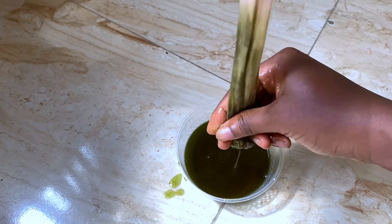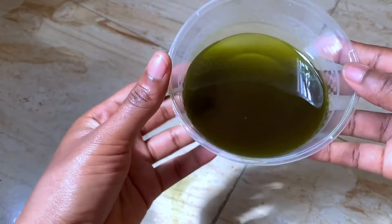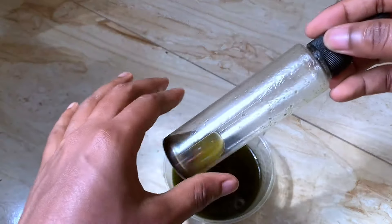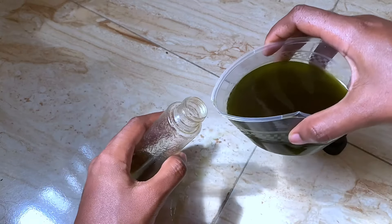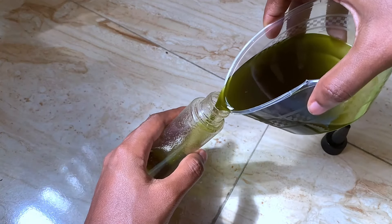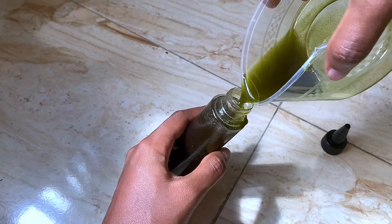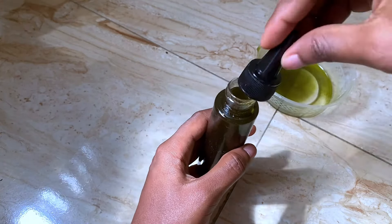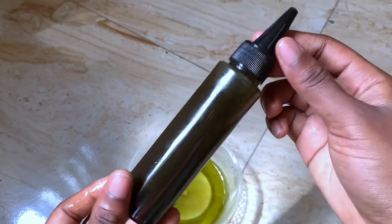Just make sure you get all the oil out and do this process until you've gotten everything through. This is the final product — you can see the color change and the herbs have infused into the oil, and that's what I'm looking for. I transfer the oil into my applicator bottle because I love applying my oils with an applicator bottle. When I'm done putting that in the bottle I cover it up, and that's it — your oil is ready. It's very easy and you can do this at home. Now I'll show you how I use this to thicken and grow my hair longer.